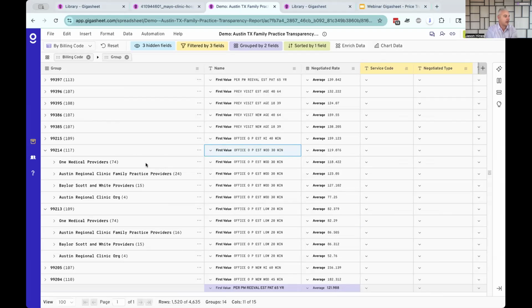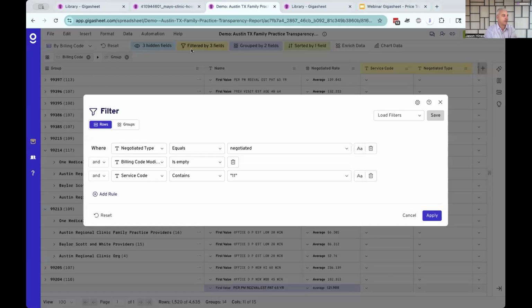You can see here, we've got these four groups that we're looking at in this particular market. You can definitely see on average, there are some differences here between the rates. Now, in this pre-configured report, I'm filtering to just look at negotiated rates. There are also fee schedule and percentage rates available in the data, but for this analysis, we'll do that. I'm also restricting it to no modifiers for billing codes. There could be modifiers for things like if there were complications or things like that.